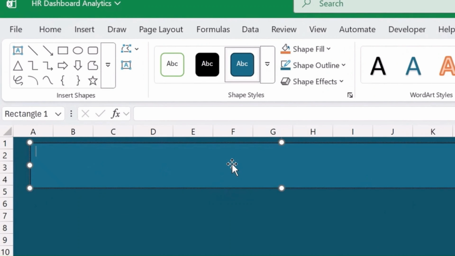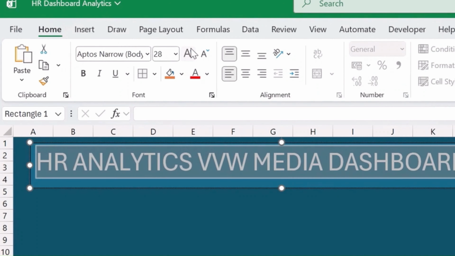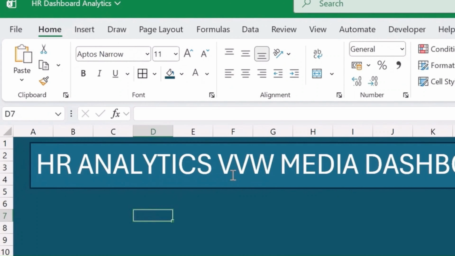And this will be my HR analytics VBW media dashboard. So I'm going to add this kind of text over here, and let me increase this size. Perfect.